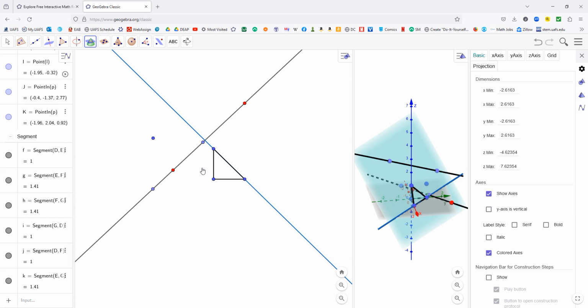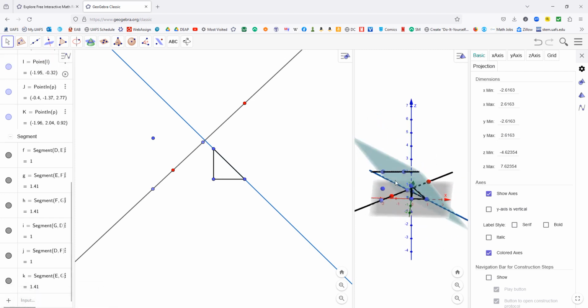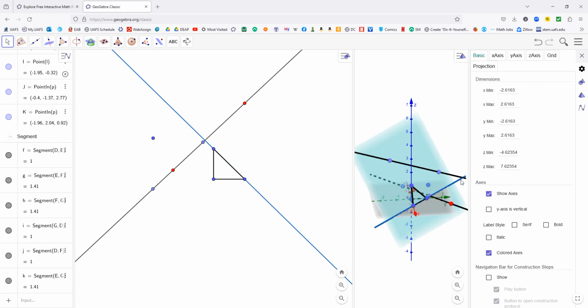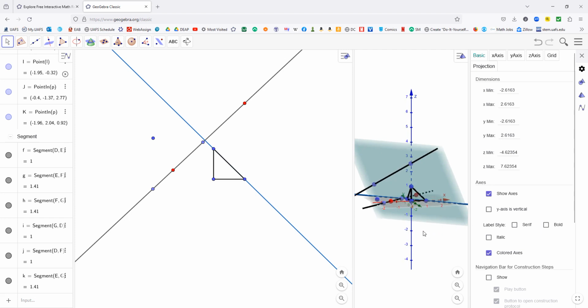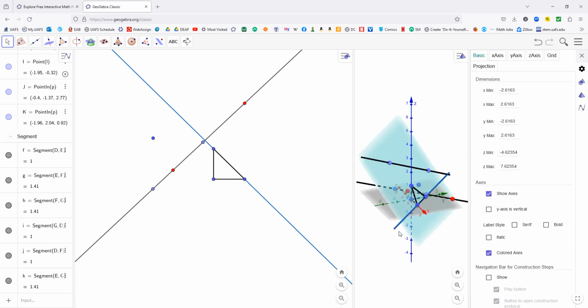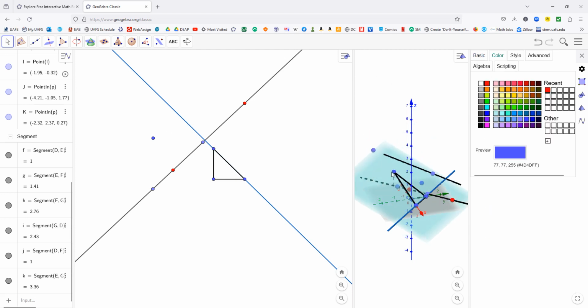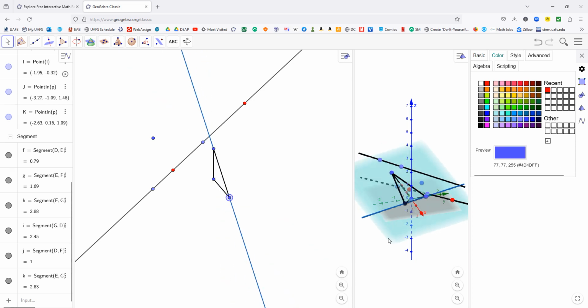It actually is in the XY plane, so it did show up over here. But you can see that the intersection there is a line. You see it as the blue line here, the blue line here. This is dynamic. Even though I defined these points, I can move them around. So now there's the plane, but again, this point stays in that plane, and this point stays in the plane, and that line stays. This stays on the intersection, and so forth.